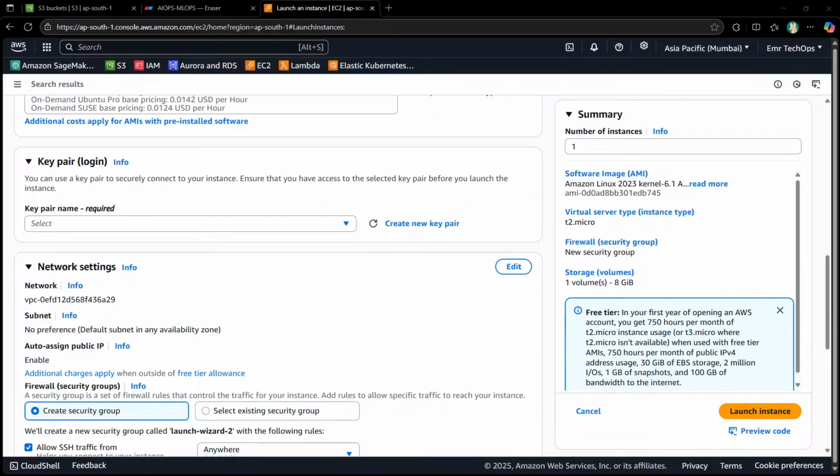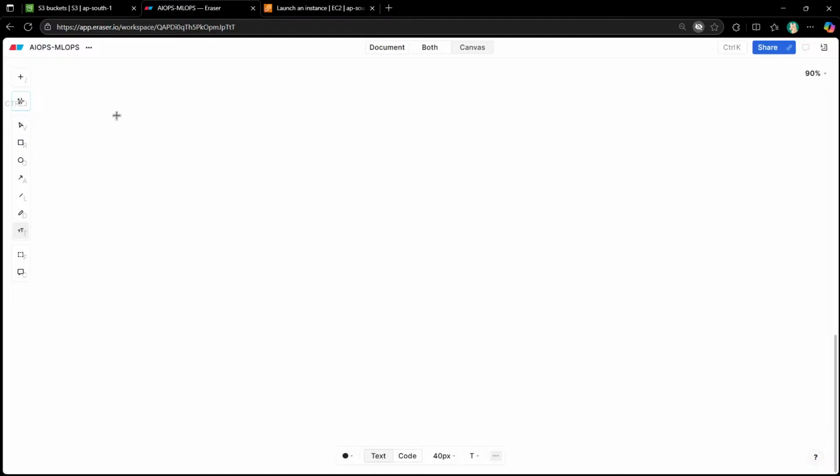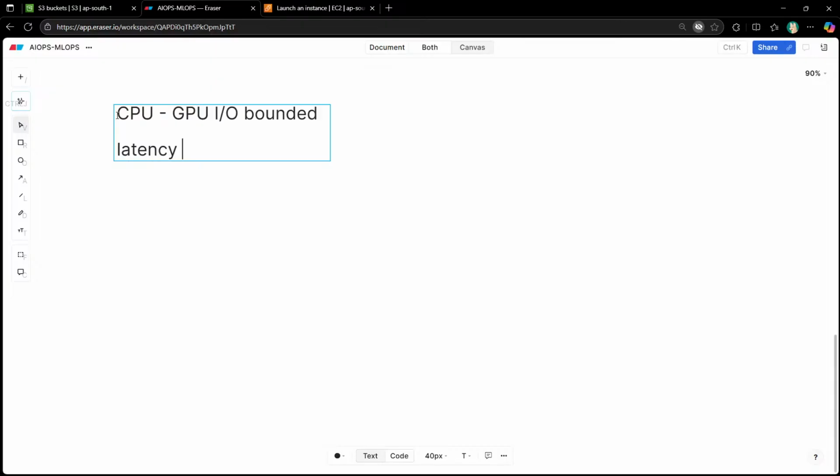If you are working on different workloads like CPU bound, GPU bound, or any other IO bound, or you are looking at latency, or batch processing, or stateless or stateful.